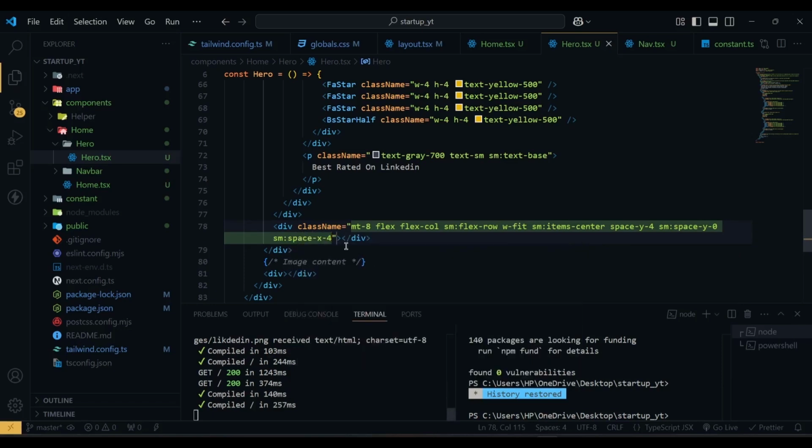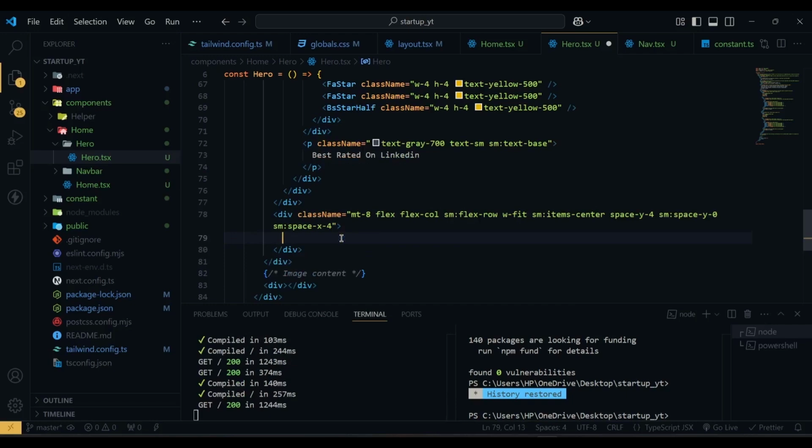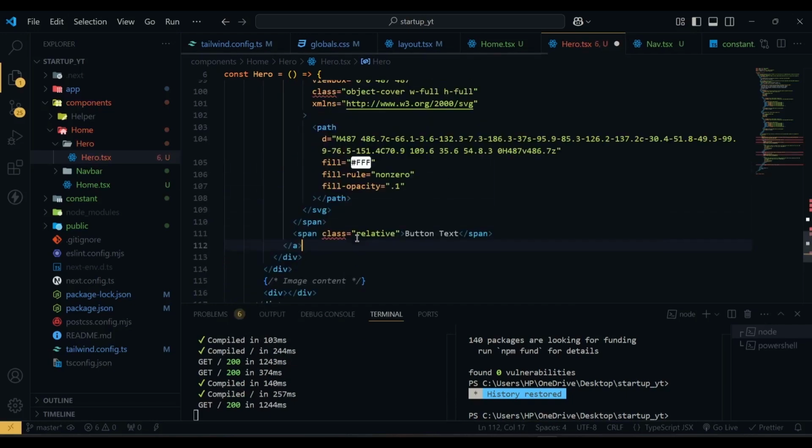Now if I hit save, inside this we are going to paste our first button styling.